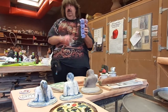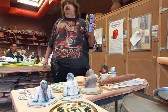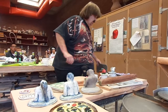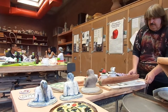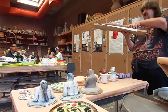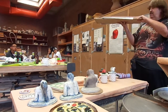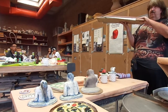This last one, you may have noticed, has a higher pitch than the others, counterintuitively. But I think that throws it into the next octave, if you know what that means in science terms. I made another one here. This is what I call the foghorn. This is the same thing, a water balloon tube, except instead of cutting it up, I left it in one piece. This is still greenware, which is why it's on the board, so I don't break it when I pick it up.